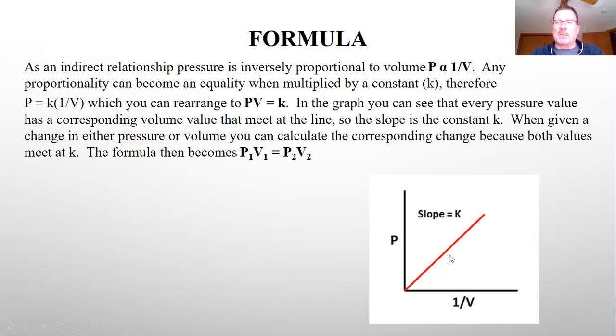What's that constant? That's the slope of the line. Every one of these P's is going to have a V, or an inverse of V, attached to it, and it's always going to be the same constant. So if a point down here has the same slope as a point up here, then they are equal to each other. That's where Boyle's law, you can see, is the top half of the combined gas law: P1 times V1 is P2 times V2. You would get 3 out of 4 of those values, say 2 pressures and one of the volumes, and find the other volume. It's just plugging in the math and solving.